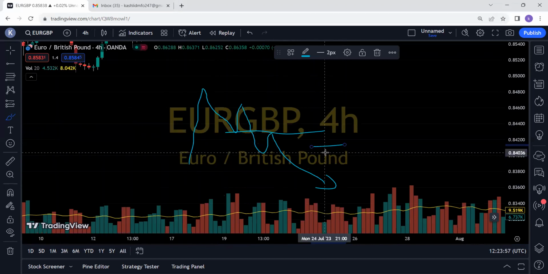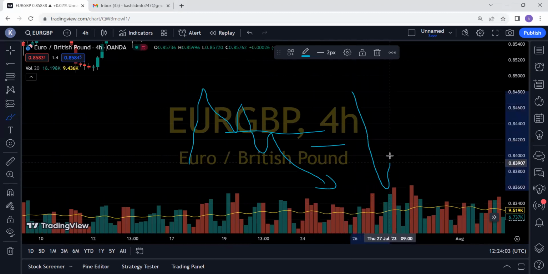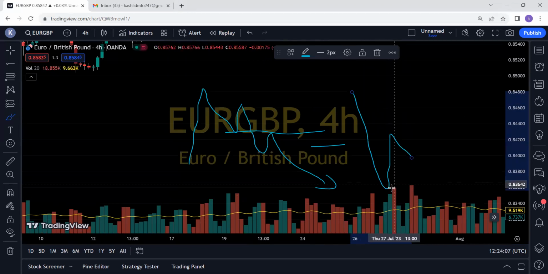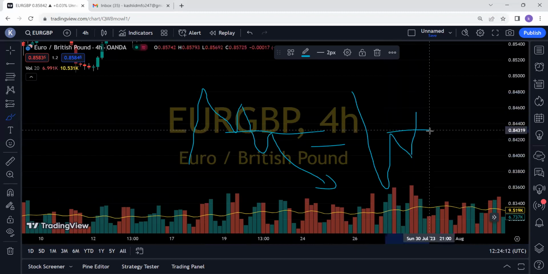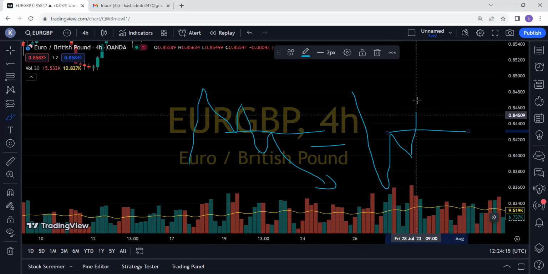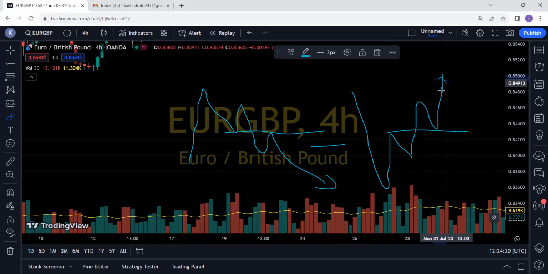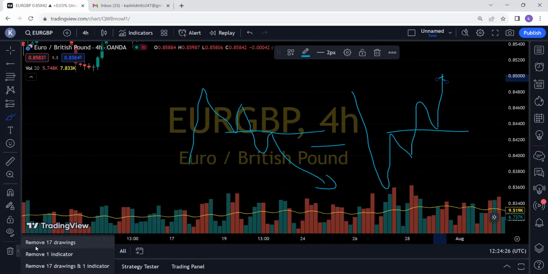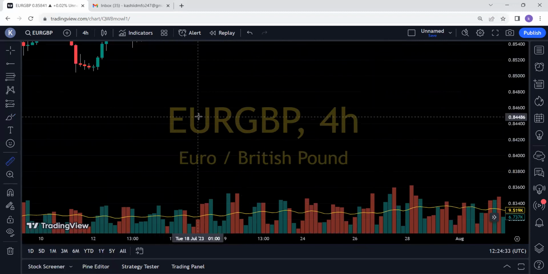Now the bullish counterpart is just the opposite. Price is coming down this way, price moves up, pushes up, price pushes down, but doesn't get to the low of this previous low. Price pushes up, breaks the previous resistance, and price now comes back to test that resistance, then pushes up. And that's how your bullish mitigation block looks like. So those are the two types of mitigation block that you can have. You have the bullish mitigation block and the bearish mitigation block.